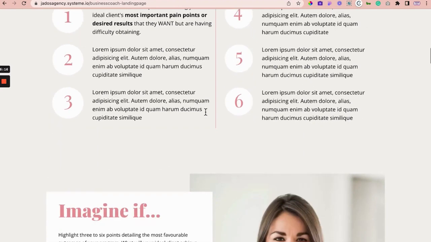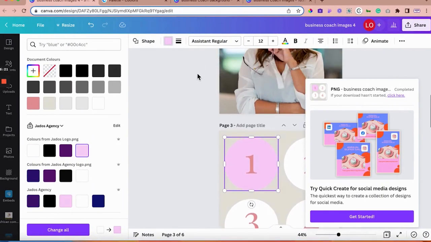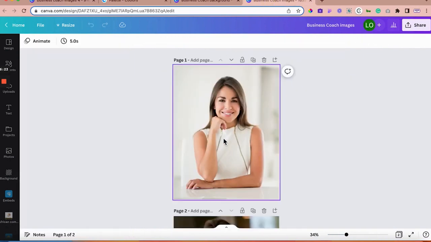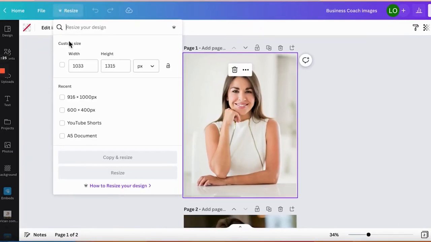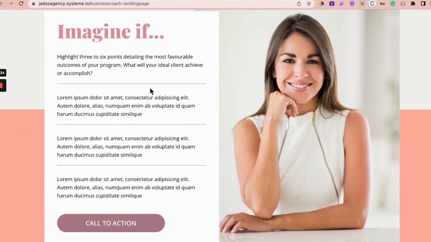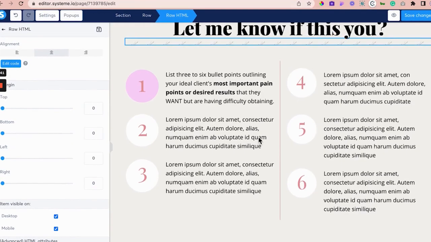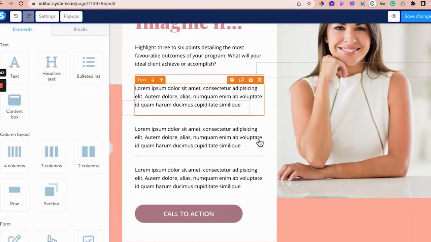Okay, cool. So next image, we've provided that for you, which is here. So again, it is 1033 by 1315 pixels. And for this one, in terms of getting this color of a line, we go to the editor, the back end. Let's go to that section, which is here.